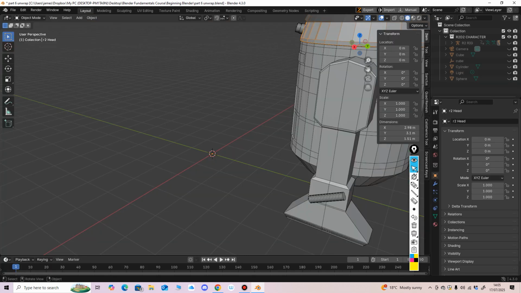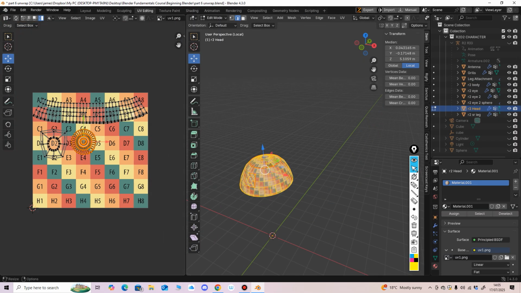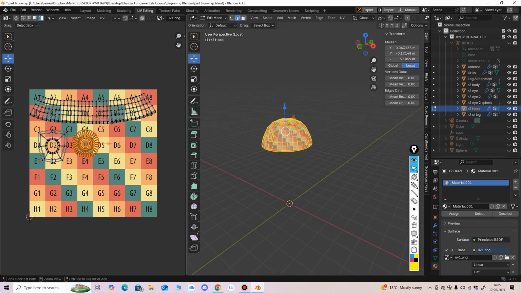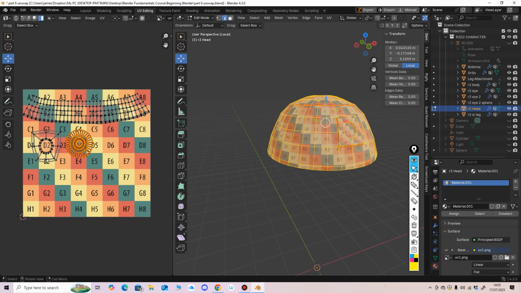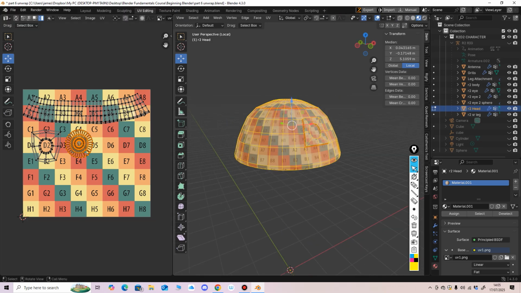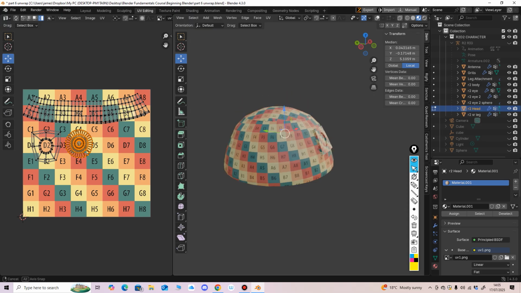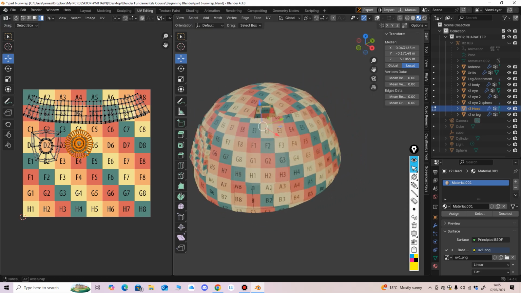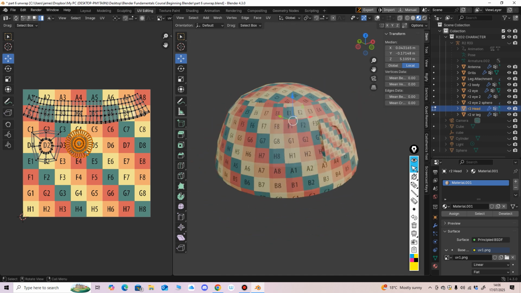So if we now go back to UV editing, we can see that that map is in our UV editor, and we can see that the tiles are smaller. And if we come out of overlays, look at these tiles, look, they're nice and uniform. And that's what you want when you're unwrapping. A nice uniform distribution over your mesh.